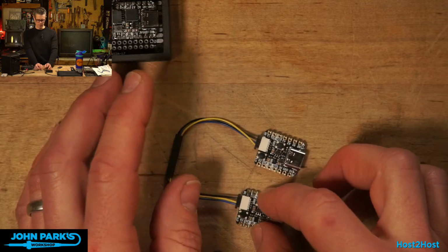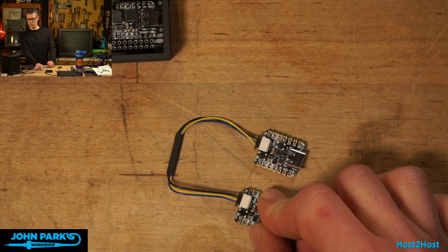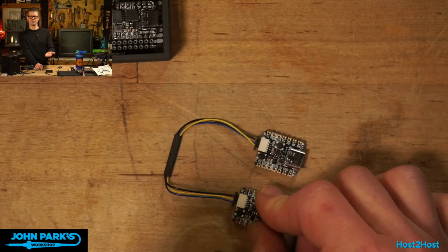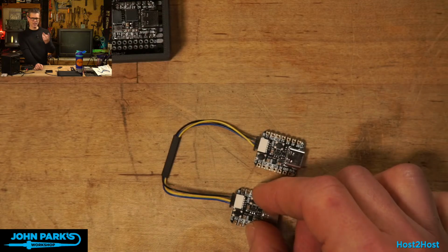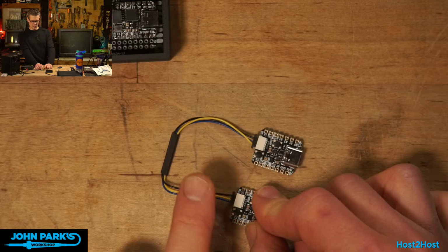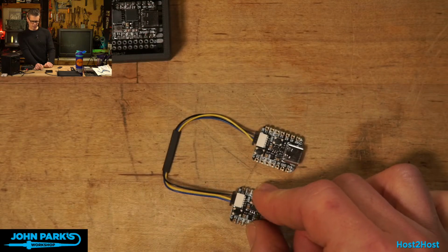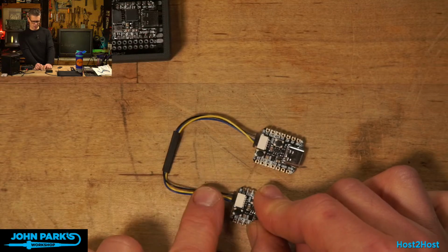I'm also realizing as I'm saying this, I could probably leave the cable alone, and probably should, and do this fully in software, because previously I was stuck with the one pin that could be TX, and then I was going to try to figure out RX. Now with the PIO, I think I can assign either of those to either. We'll see. If that's possible, then this could be a regular Stemma QT cable where you just remove the red wire so you're not sharing the power over there. I don't think we want to be doing that. Maybe we do. Early days, so let me know if you have thoughts about that.